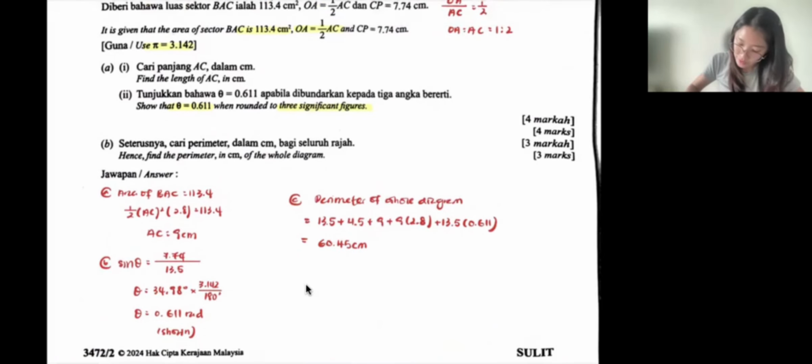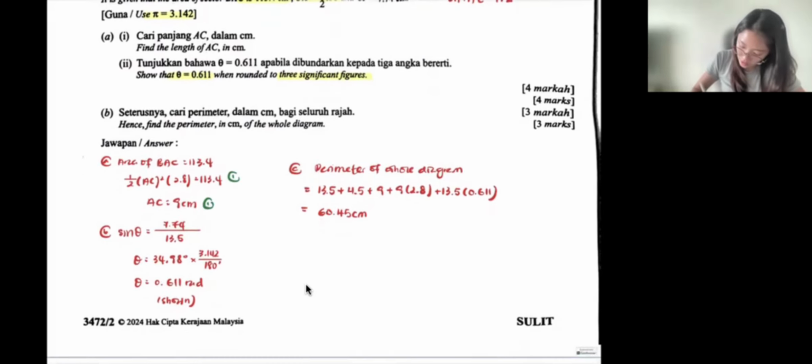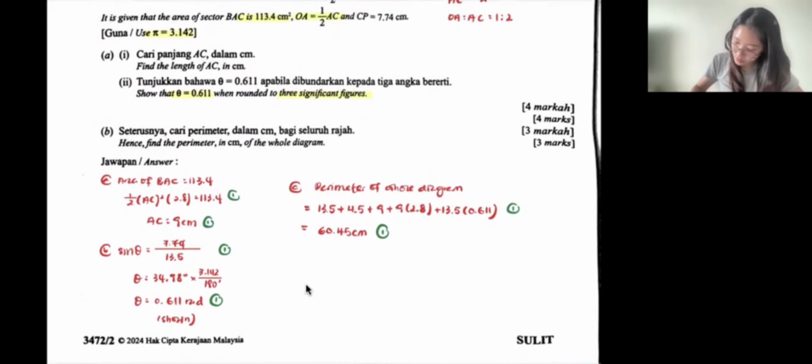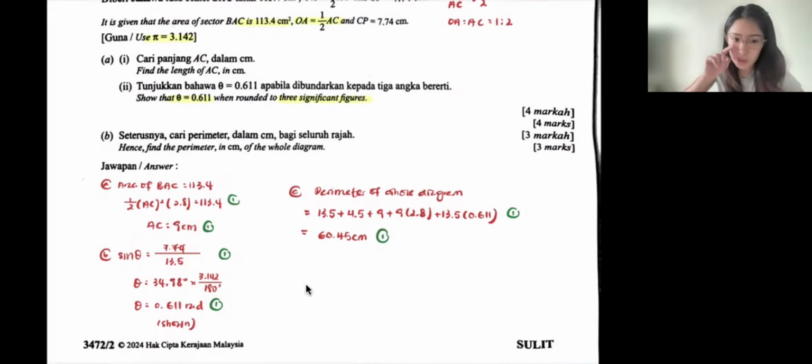Okay, so how are they going to give you marks over here? First one, finding the length. Okay, 1 mark here, 1 mark here. Then B, 1 mark on sine, getting the answer is also 1 mark. Perimeter, solution, and this one. Okay, then another 1 mark, right? They will give you on the steps to find out the arc length. Okay, so total 7 marks over here.